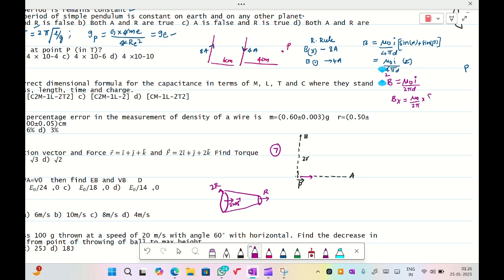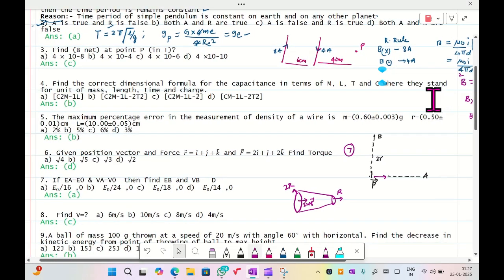So I is equal to 8 amperes, for 8 amperes, d is equal to 10 centimeters, 8 by 10. So B out is equal to mu naught by 2 pi into 4 by 4 centimeters, 1. The 4 gets cancelled. And you can write here mu naught is equal to 4 pi into 10 power minus 7.